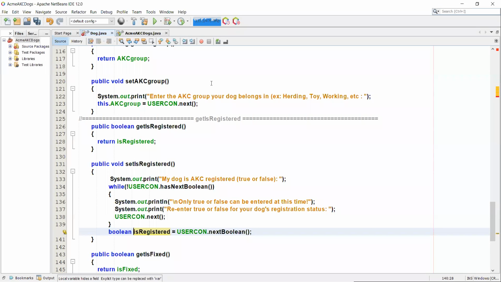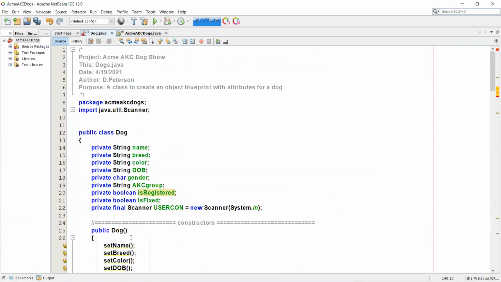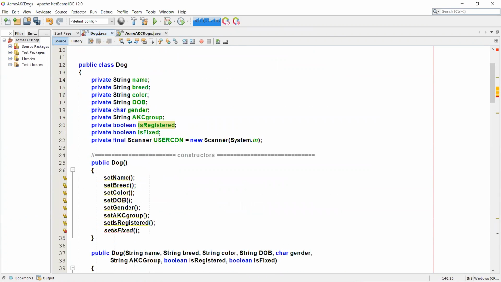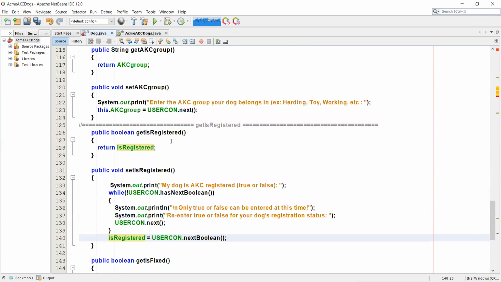I don't think. Because, well, maybe I do. Is registered is highlighted there. That'll work.